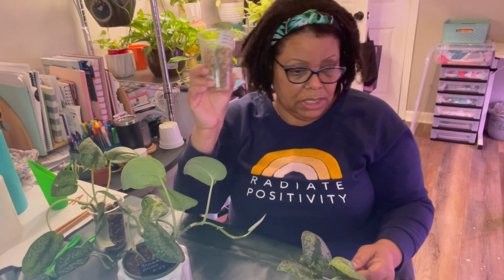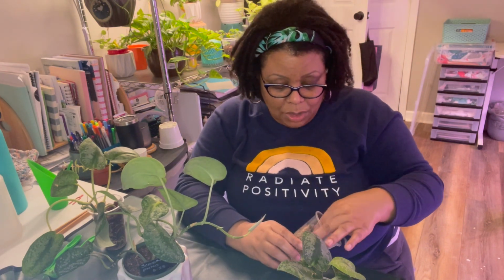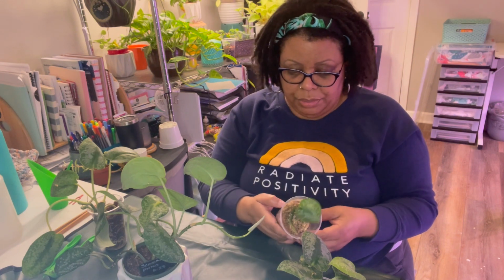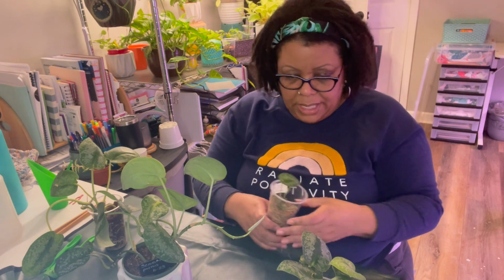So this is in sphagnum moss. This is really difficult to keep up with, the sphagnum moss. I spray it regularly, probably once every other day, but I want to go out of town soon. I can't maintain this if I'm going out of town. So I need to get rid of this setup. The water setup is not bad. Now see, this is drying out already, and I just sprayed this. You could see water droplets at the bottom. I just sprayed this the other day, so we're gonna get that out of there.